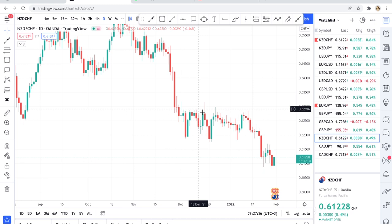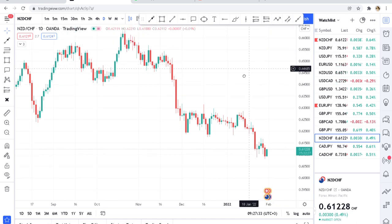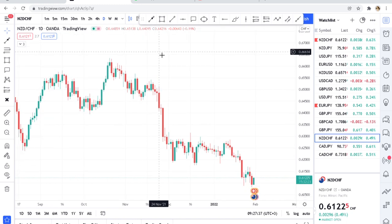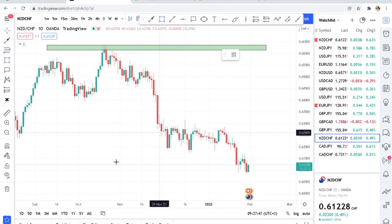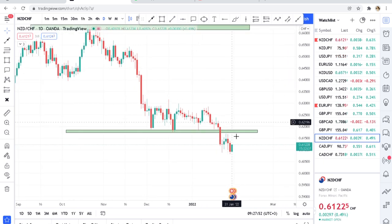Before I recommend this, I want to show you how easily you can create zones on this pair. We are on the daily timeframe. The first zone is up there, and then you have this zone that stayed almost two months before it was broken. It's very easy — when the market breaks the zone, it retested and went down, so the entries are very clean.